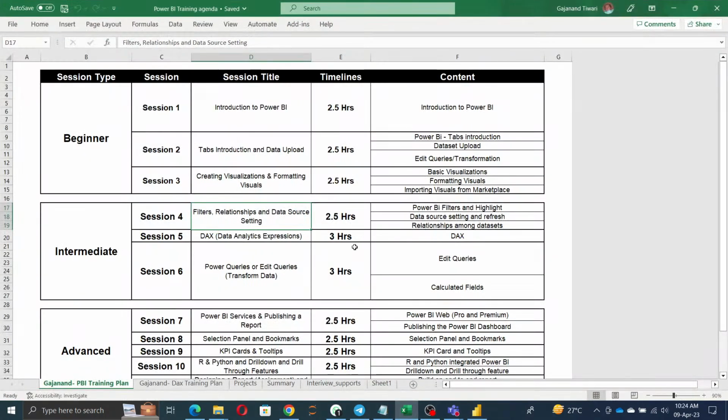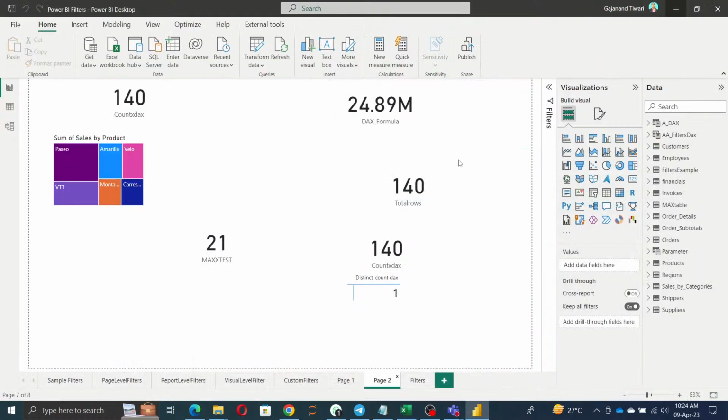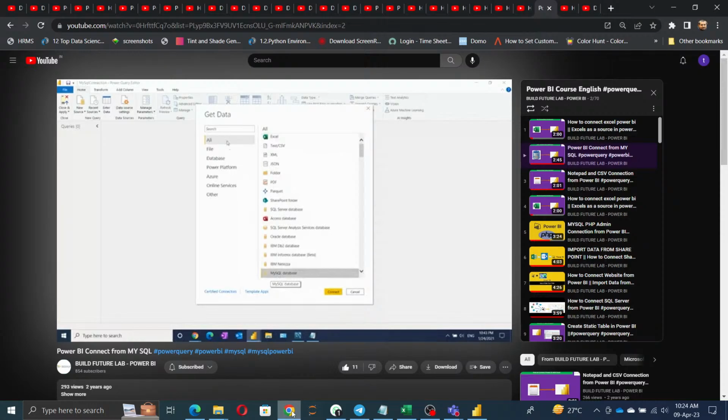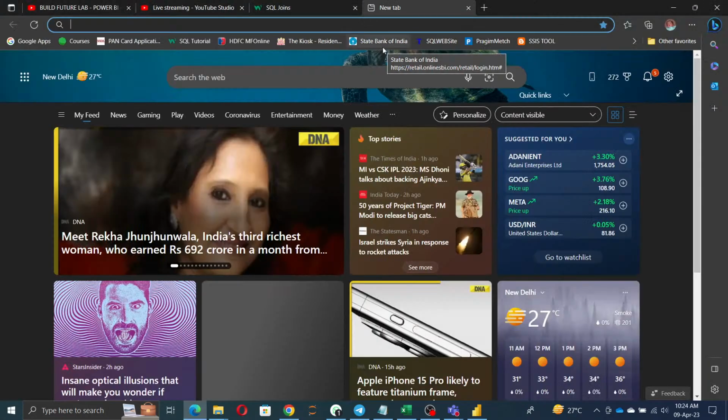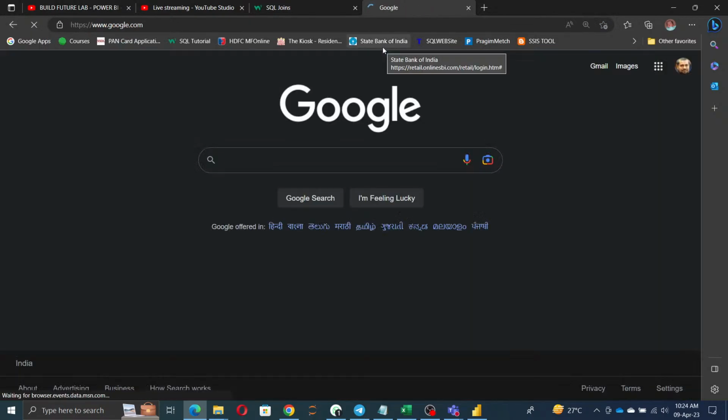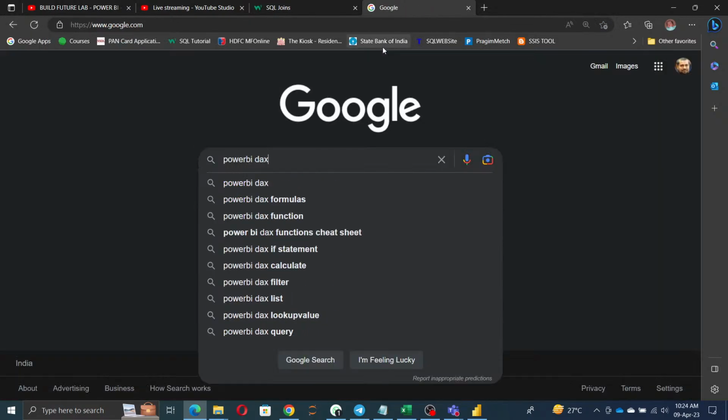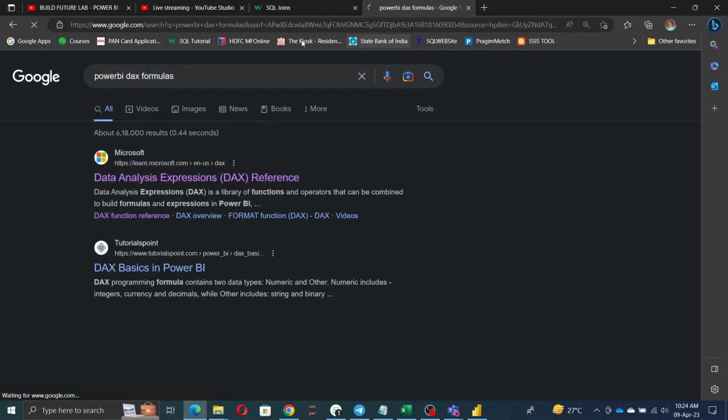Now the next part: data source settings and refresh I already shared, and relationships among datasets I already showed you. Let's talk about DAX expressions. See, I'll show you. Go to Google and type PowerBI DAX function formula.